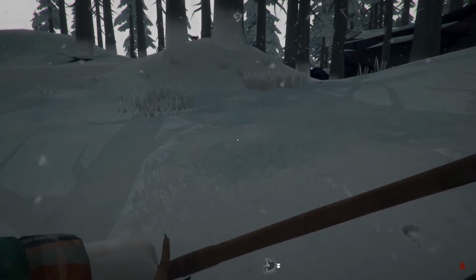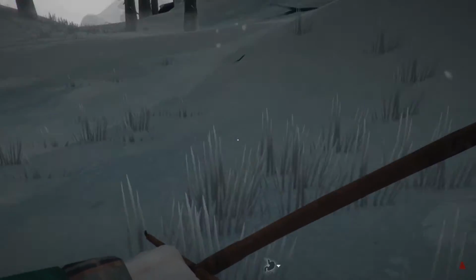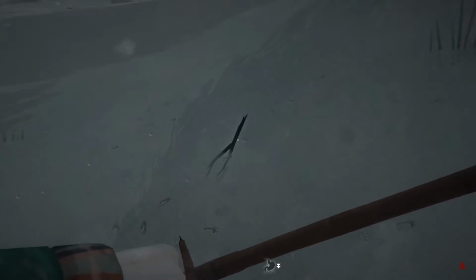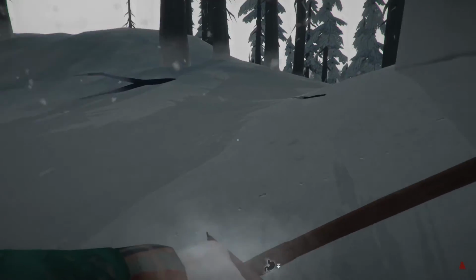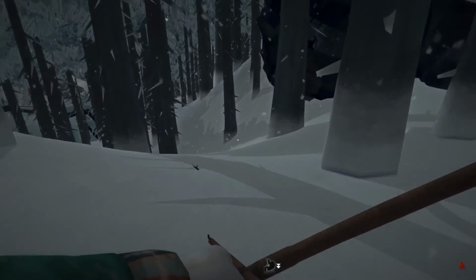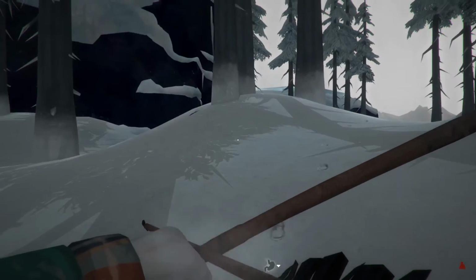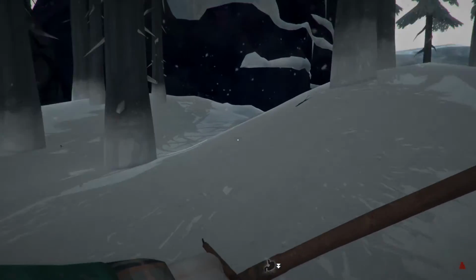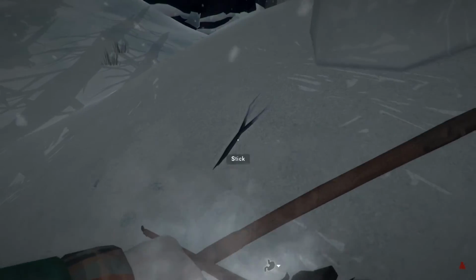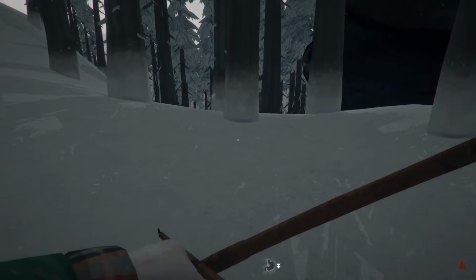Now we've got to find a way down off the mountain, and down the ropes is not my way to go because we're so heavily overloaded. I'm going to continue overloading as we pick up sticks, because we're going to need a lot of fuel to cook this deer. There's another stick. In fact, let's just make the most of them. I'm going to leave the bunny alone for now.